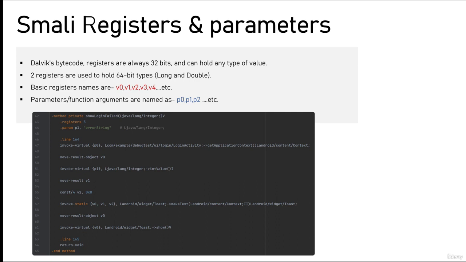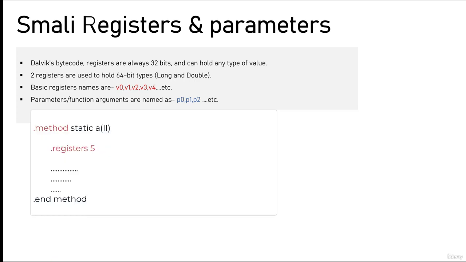For example, if you call a function with 2 arguments and you see a declaration of 5 registers in the method, the registers dedicated to the function execution will be V0 up to V4, 5 registers. The parameters sent to the function as arguments get a special place in the function's registers and will be located in the last 2 registers used in the function. In our case, it will be V3 and V4.